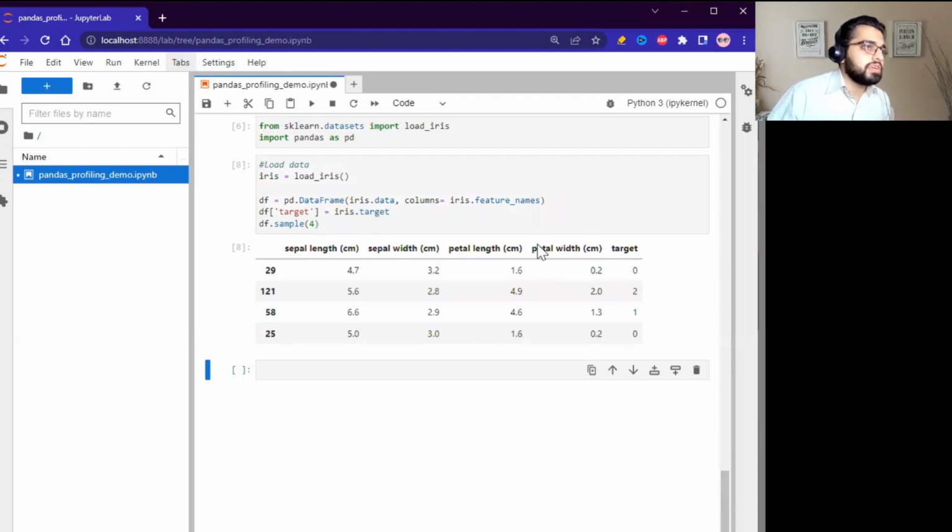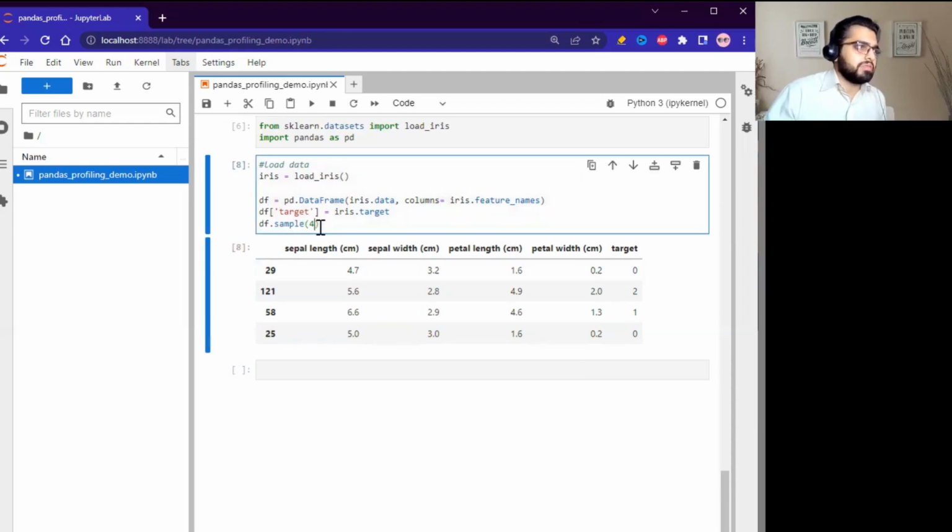Okay, so now we have successfully imported the dataset from the scikit-learn library. First we loaded the X iris data, sepal length, sepal width, petal width, and then we made the target variable. In the target column, we just loaded the target labels. Then we just showed the sample in the data frame, the first few samples. So these are the samples. So now we have successfully loaded the dataset.